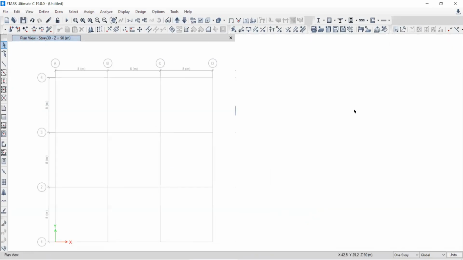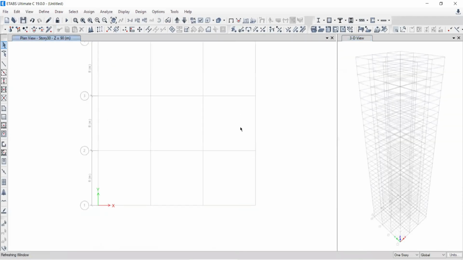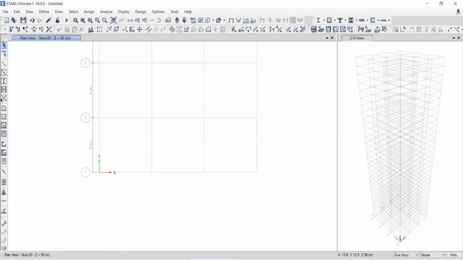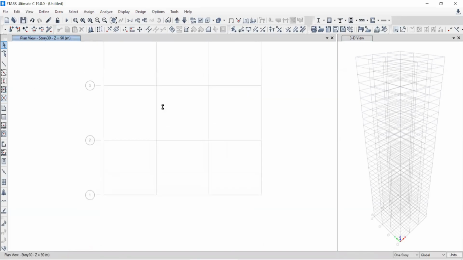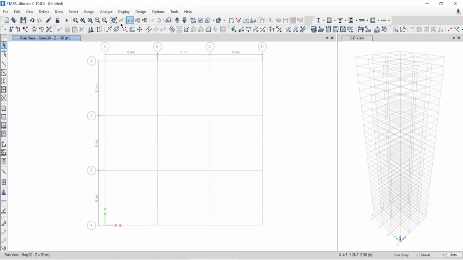Now add one more window. This is the 3D view, this is the plan view. How will this help you for the modeling? Suppose I have to draw the column at the 30th floor.